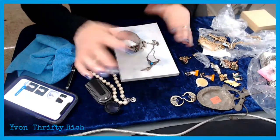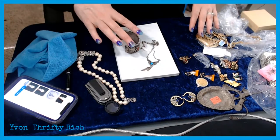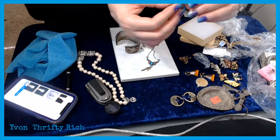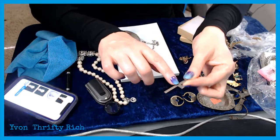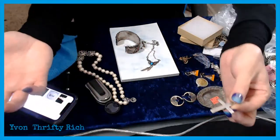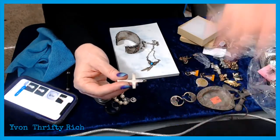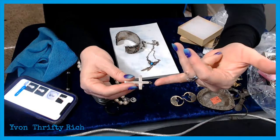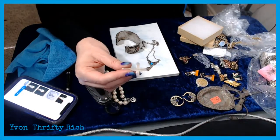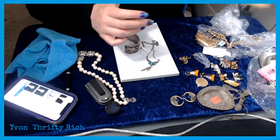This is probably the winner of the whole collection. The little Franz pin might be about $30, and the Trifari and the Franz piece are good too. I also found this on the floor — it's a sterling silver cross with an engraving: 'Alex loves you forever.' Alex is both a girl's and a guy's name so somebody might be like 'perfect, it's already engraved, I'll take it.' I think I have some real money here when I get everything listed.